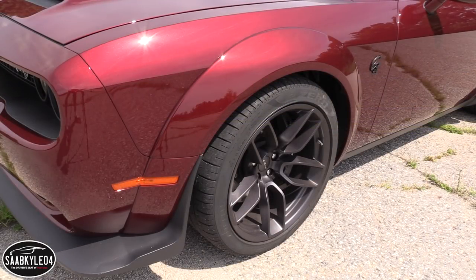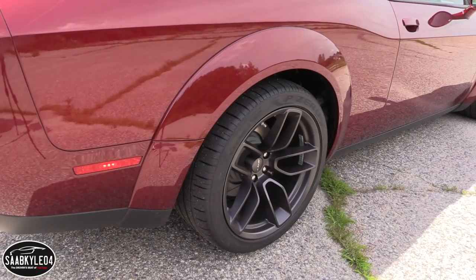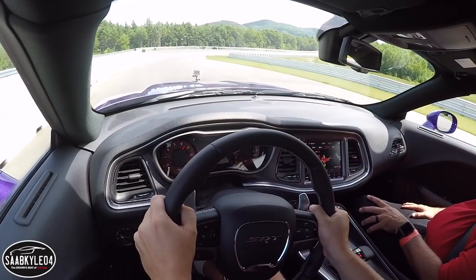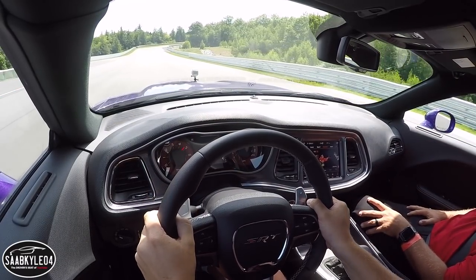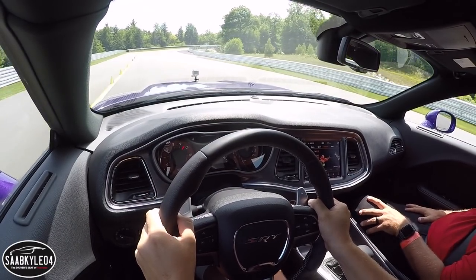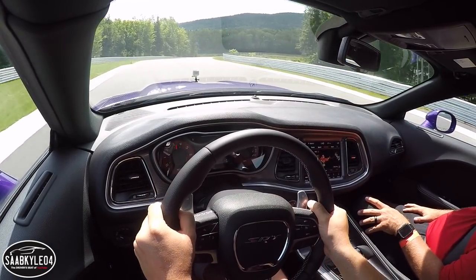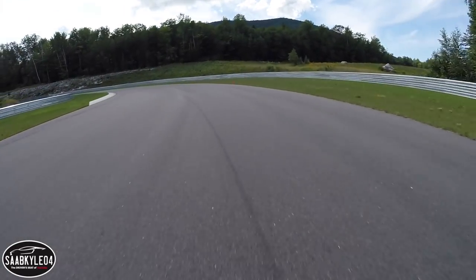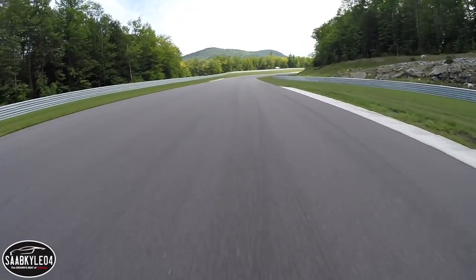The widebody treatment is a $6,000 option that's now being extended to the RT Scat Pack for 2019. It includes the Demon's flared wheel arches along with an exclusive wheel and tire package. The flares are an integral part of the body, not just some add-on. They widen the car's stance by 3.5 inches. All of the attachment points are concealed for excellent fit and finish. The front side marker lights are even styled in a way so that they flow with the shape of the flares. The rest of the car is pretty much identical to a standard Hellcat, aside from the front splitter, which is also shared with the Demon.